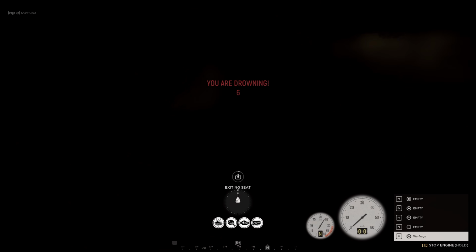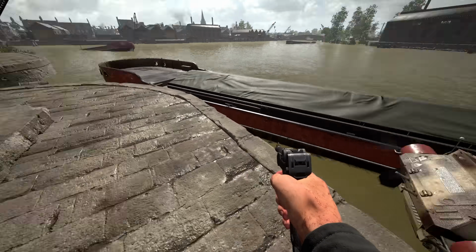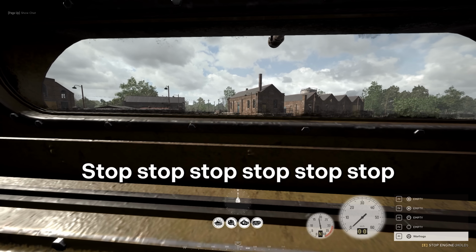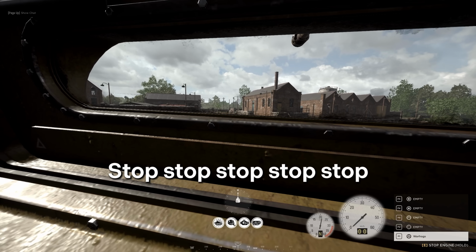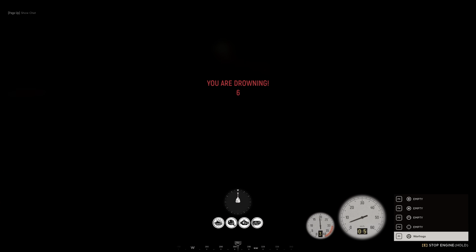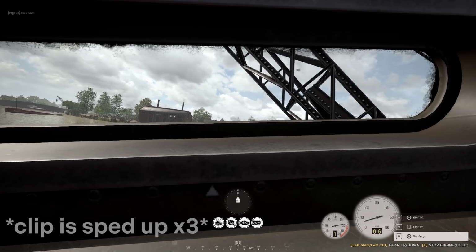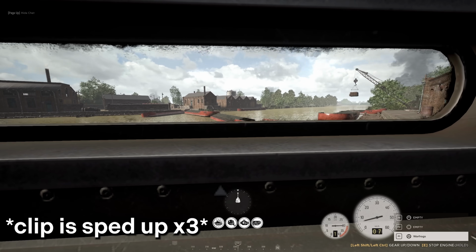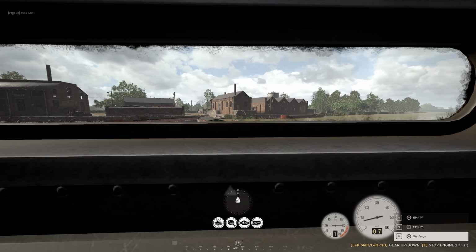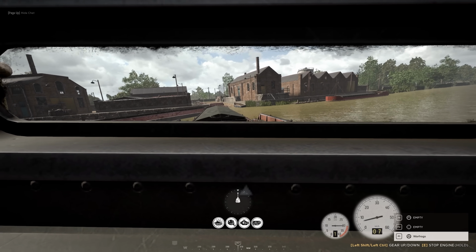I thought this would have been easier because it has an automatic transmission. Oh no, stop. Yeah, I was wrong. It's over. I really wanted to show you guys that I can also make this crossing, so I grabbed the Lux tank and in my first attempt I actually did it.